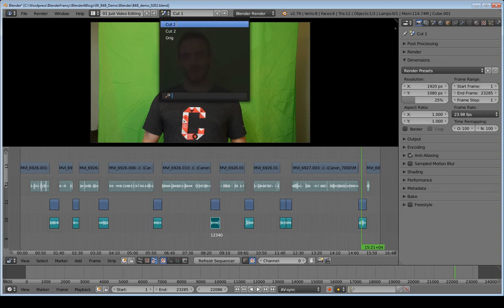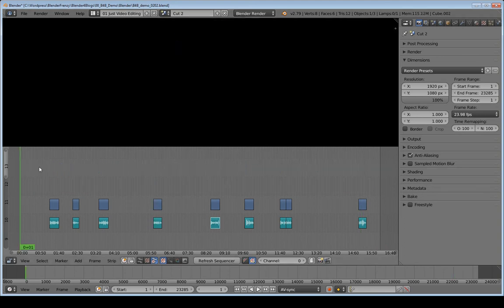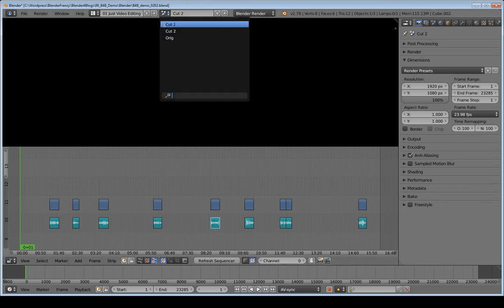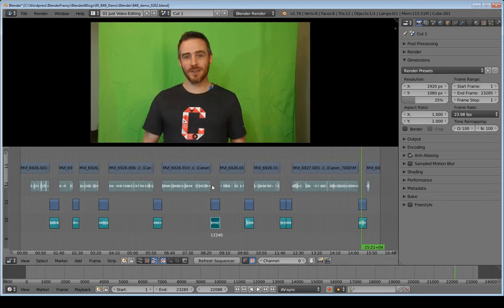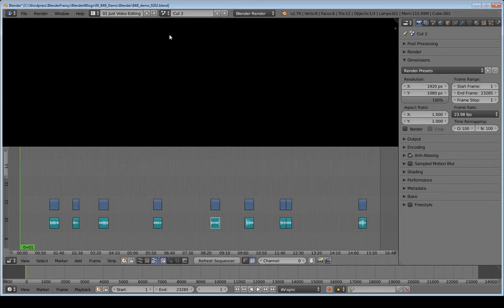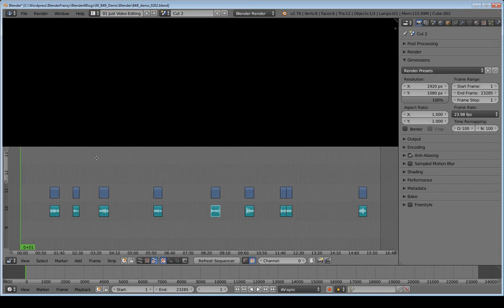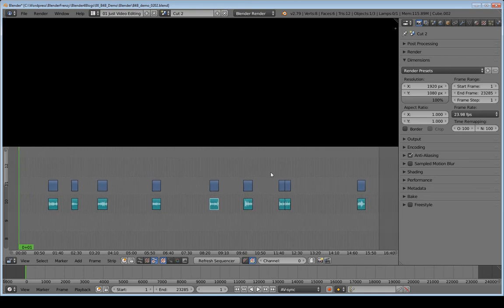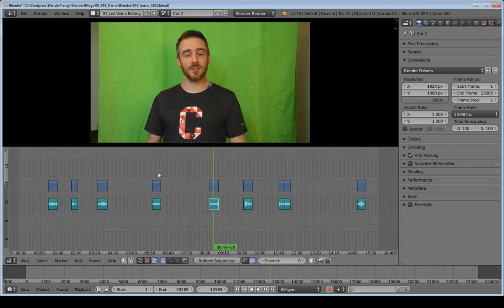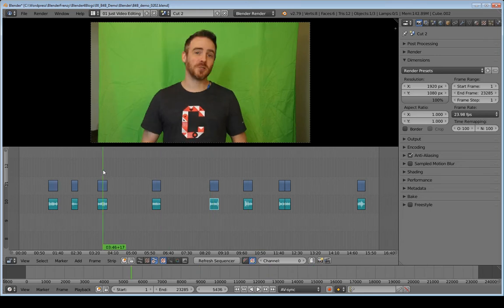And then we duplicated that to our cut 2, and then we deleted all the stuff we don't want, so that if we do change our mind, we can come back here and pull in things that we cut out. But in our cut 2 here, all of our cuts are in the same exact position as they were in the first video, in the same exact frames that they were.